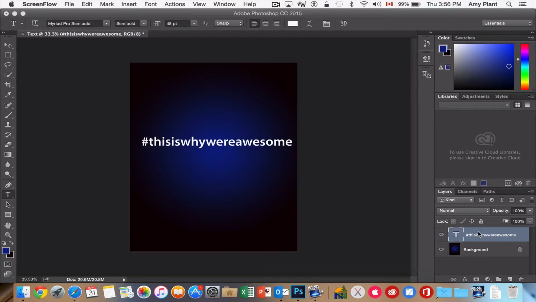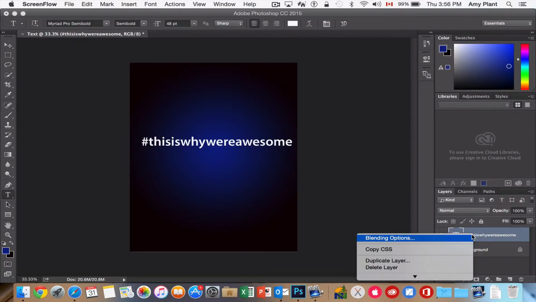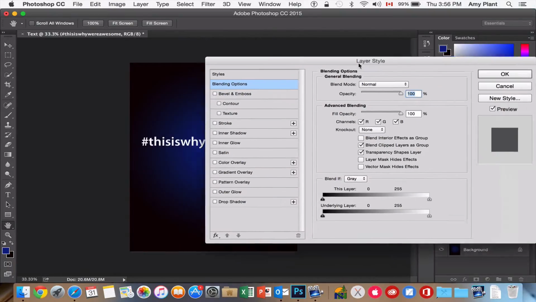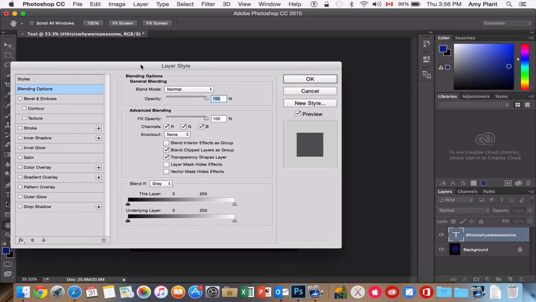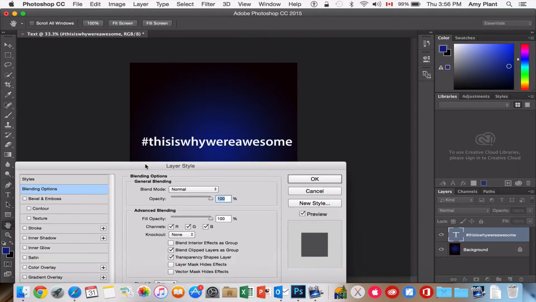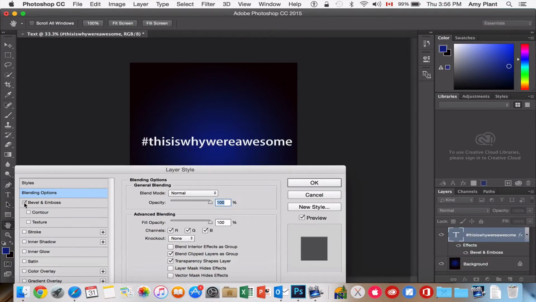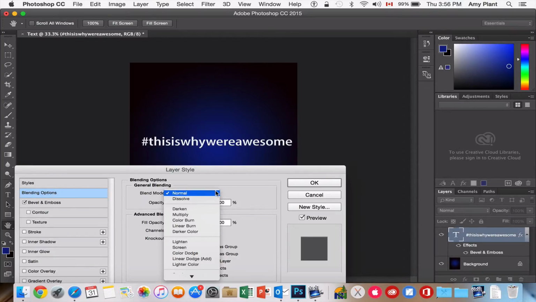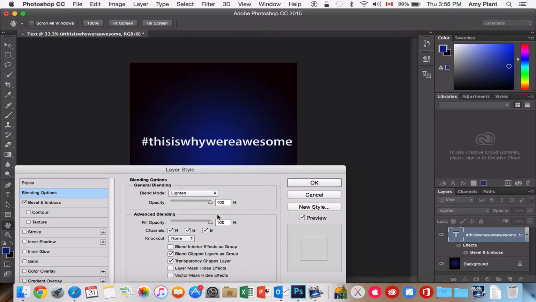So next, while you're on the text layer, you're going to right click, or if your right click isn't enabled on your mouse, you double click in the middle and you're going to click on blending options. So with the blending options, we have a number of different choices that we can experiment with. If we look at the first one, the bevel and emboss, you can experiment with any of these different features.